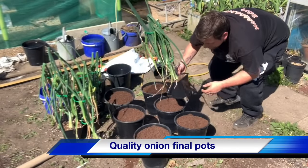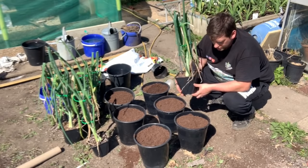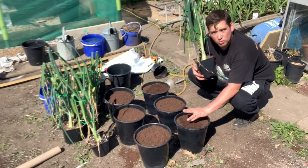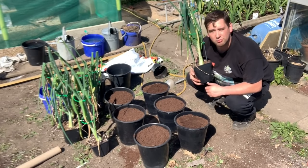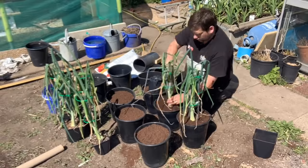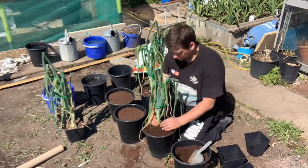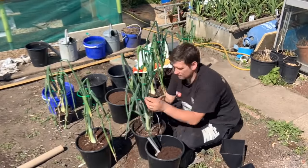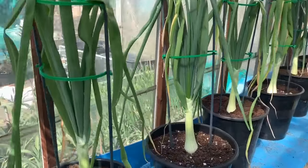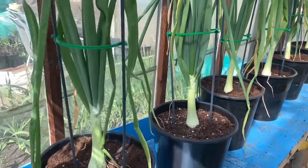Right, what I've got here, I've got my Peter Edwards Back Garden California, and they're ready to go into the final buckets, the final pots. Now, we're using 10 litre plant flower buckets with some Humax in, and we'll see how these get on as opposed to the other ones in the big yellow buckets as well. So I'm going to get these 6 put in. Don't look doing too bad, to be honest. Right, that's them in. I'm going to give them a good drink. I've got them right at the top, so they'll stay in there until they're ready to be pulled.